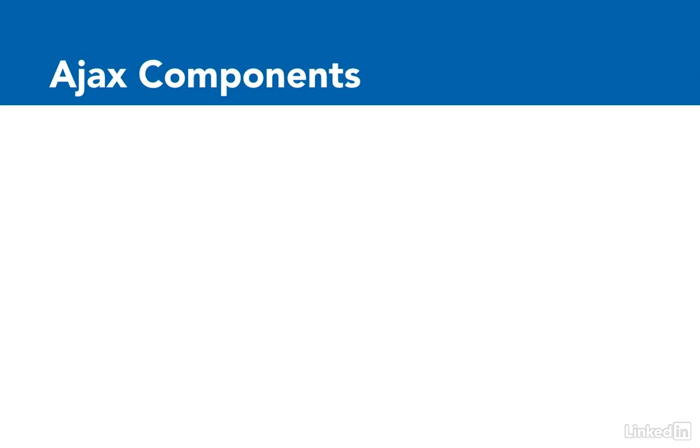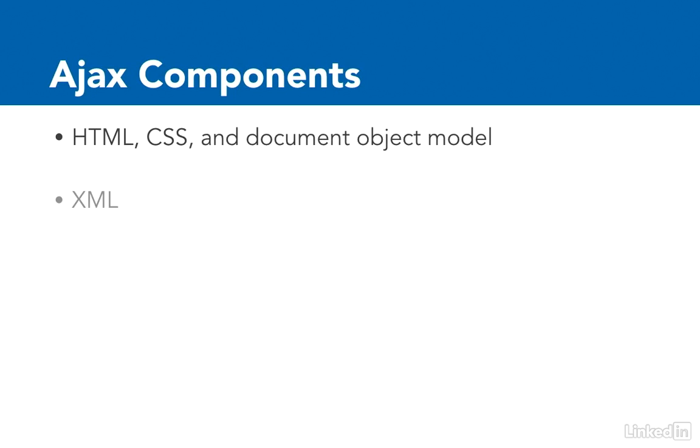Now, as I said earlier, Ajax is made up of a group of technologies. There's HTML and CSS, there's XML, there's the XMLHttpRequest object, and there's JavaScript. I will assume that you have some experience with these already, but if you do not, don't panic, you'll still be able to follow along. We aren't going to dive too deeply into HTML, CSS, XML, or JavaScript, and the basics are easy to grasp. We're going to spend most of our time learning to work with that XMLHttpRequest object, which is really what enables Ajax to happen.